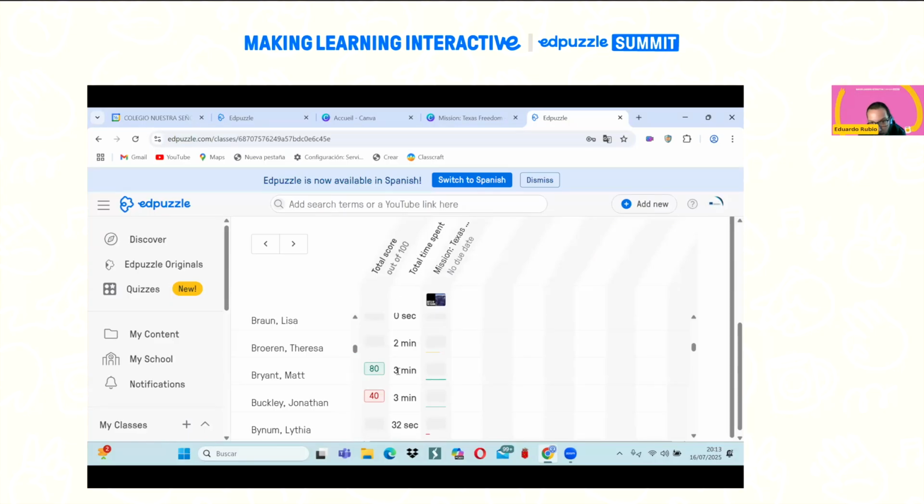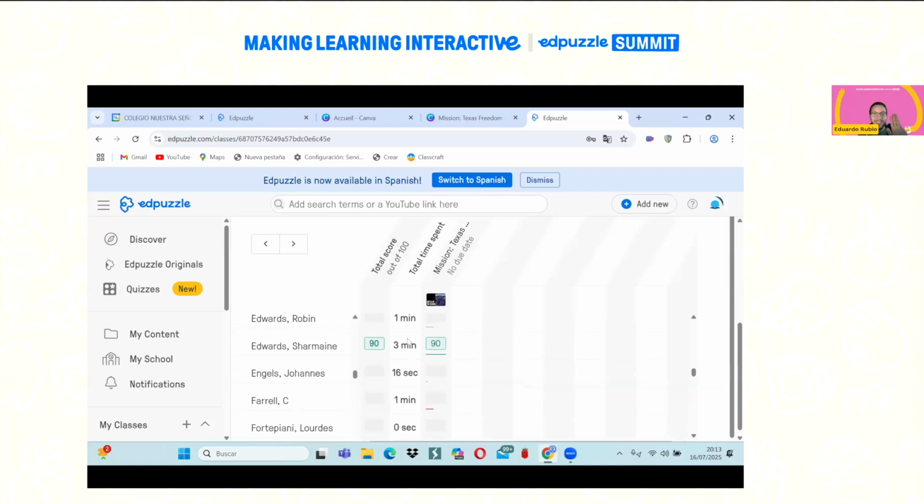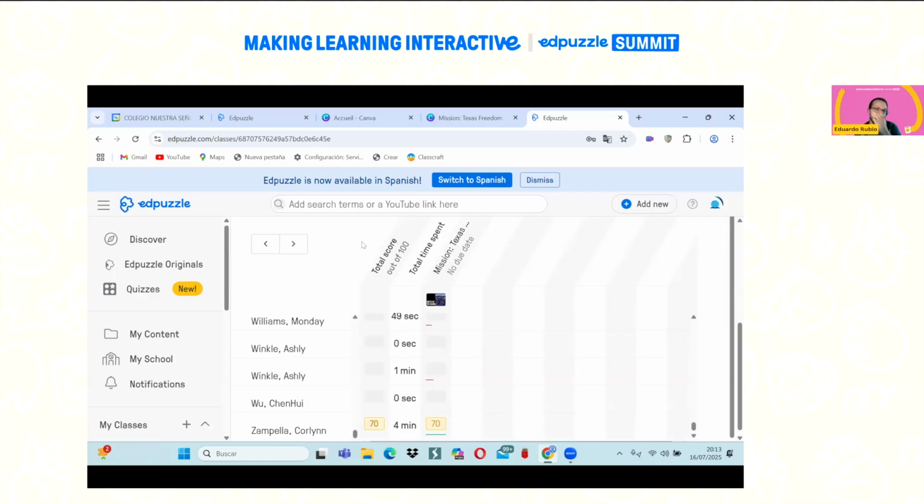Matt, Brian 3 minutes, so the mark is better. You can see the minutes on 90, 90 up to 100. You can see all the statistics, and it's really incredible.